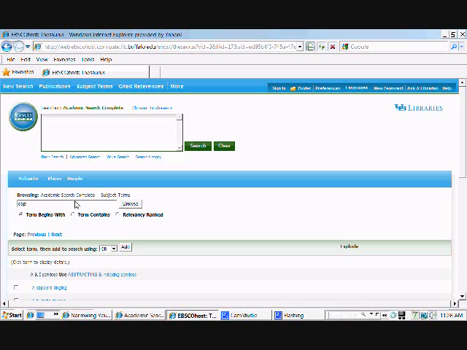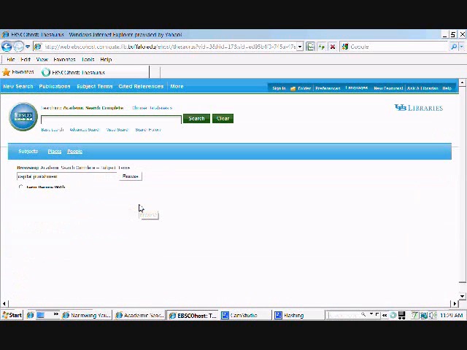So if we say capital punishment as the general subject, and we want to push relevancy ranked, you don't have to rely on the word having to be the first thing mentioned in the term. So if the subject term is ethics of capital punishment, it won't show up when you push term begins with capital punishment, but it will with relevancy ranked. So let's do it by relevancy ranked.